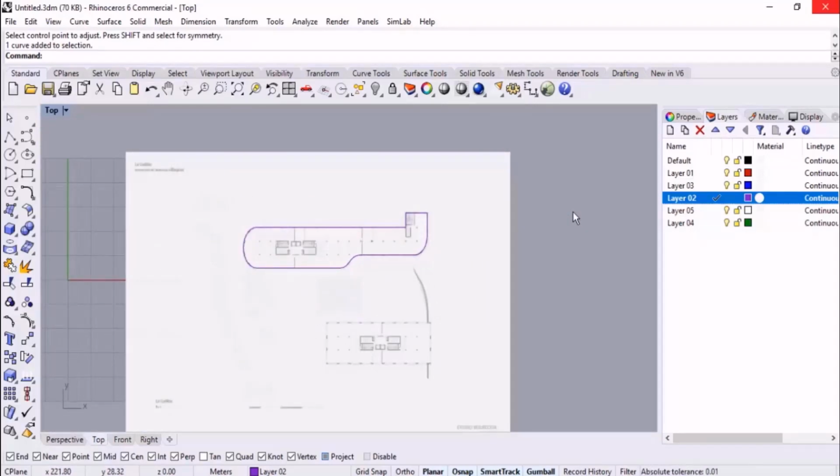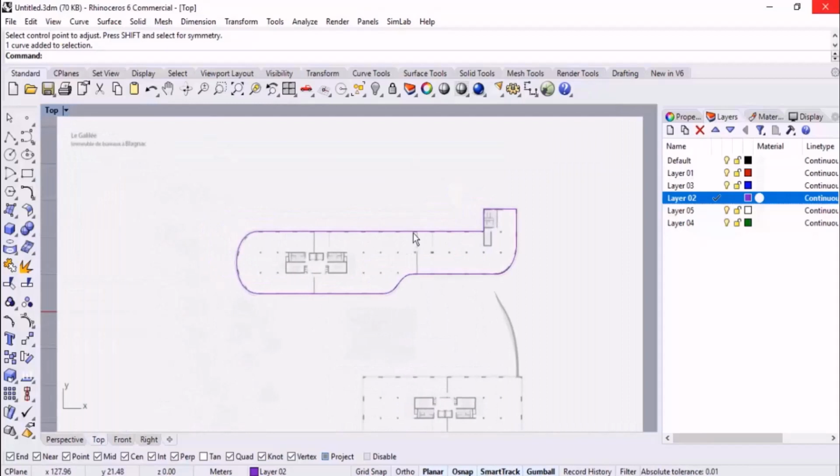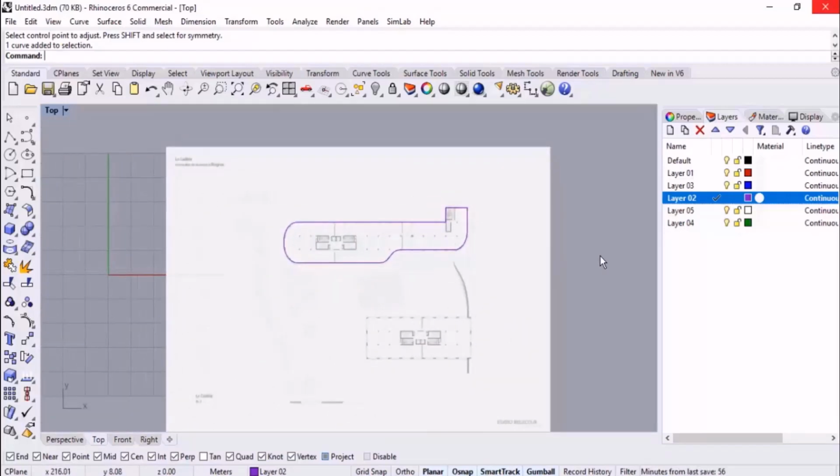But here if I want to sketch the type 1 plan, we do not need the image, since we can sketch it by imitating from the type 2. But we need to copy the lines of this level, then we can go for the type 1. I select them and then I make a copy. Check this out.